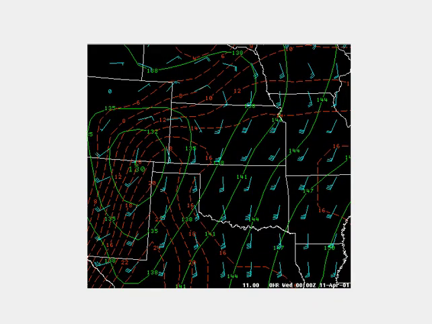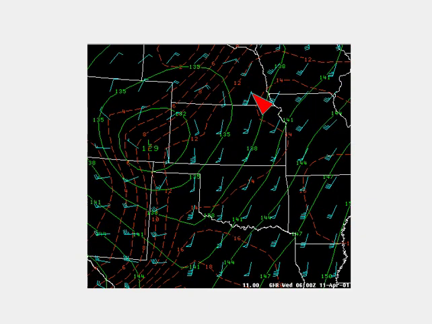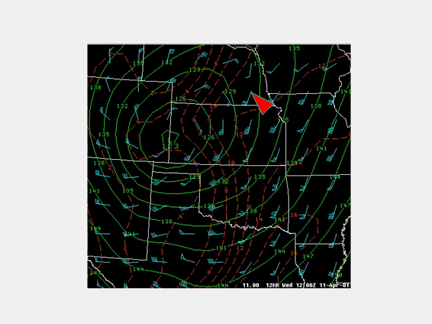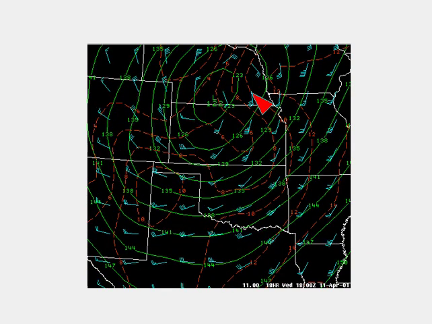At low levels, here's the 850 millibar analysis. We see a pretty good warm advection pattern through the southern plains. And keep in mind, this is springtime, early April, so that of course means we're advecting in a fairly unstable air mass ahead of this low-pressure system here. And you can see a pretty good warm front up into Nebraska and Kansas here as well. And as we advance through time, you can see this low is forecast to move towards the northeast.